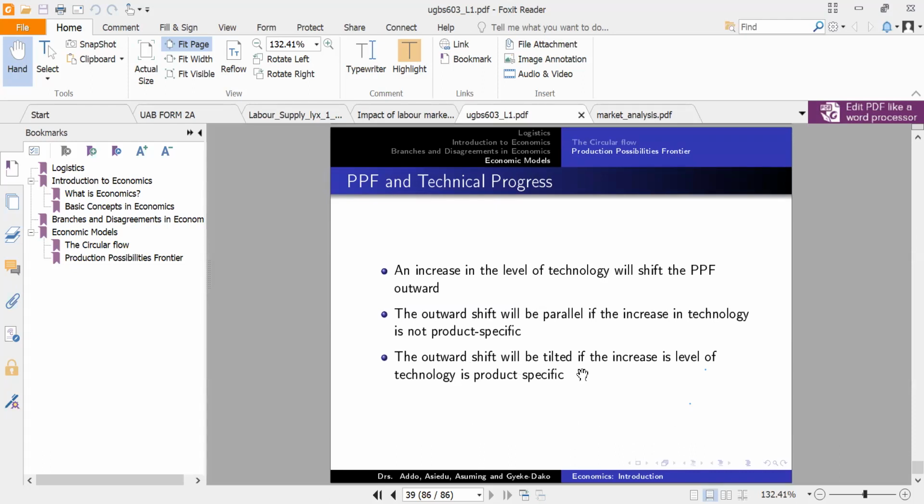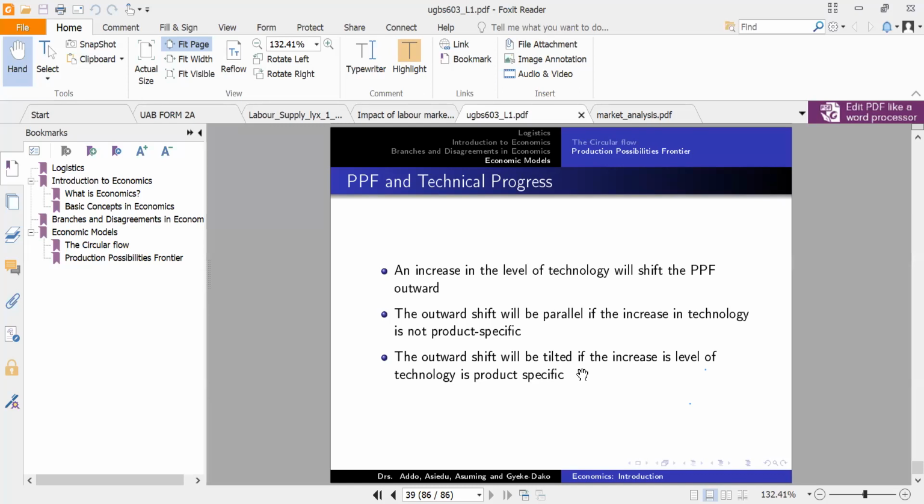So that explains the PPF: it is what is possible given your resources. Okay, even at the household level, what is possible given your resources? What can you produce if you have two options? If you spend all your money producing sachet water, how many can you produce? And if you spend all your money producing bottle, how many can you produce? Okay, if you produce more of one, you have to forgo another.